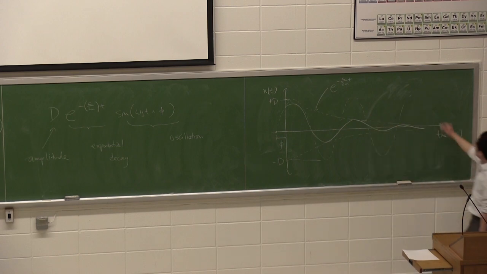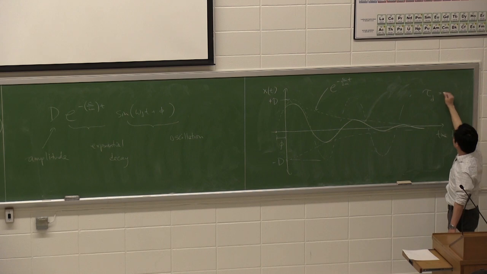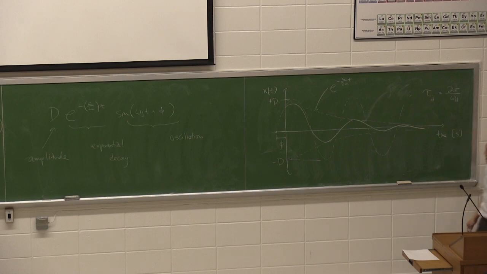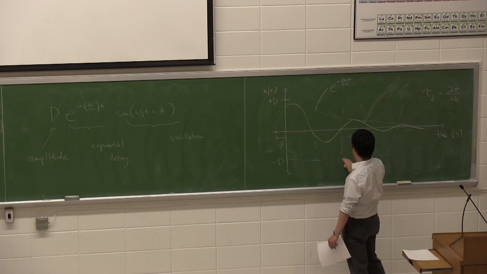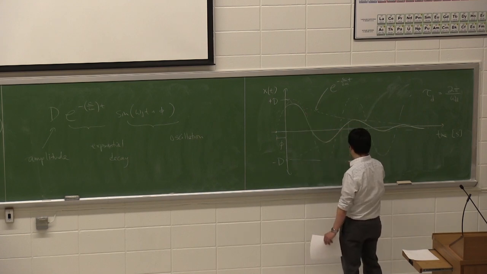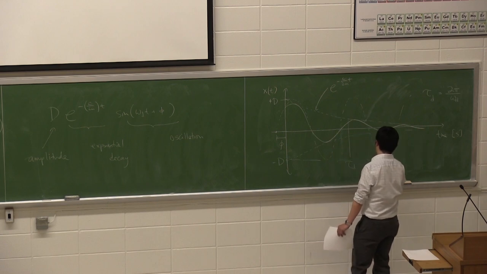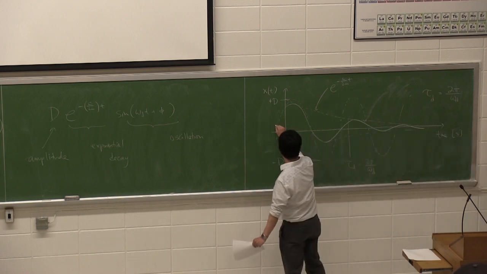Okay? And omega d, well, clearly we have a new period. Our period is associated with the damped natural frequency. So I'm going to say this is my period d, tau d. And this would be 2 pi over omega d. And you can imagine that after one cycle, right here, suppose it would be this part plus a little bit. So right here, this one would be my tau d. So I'll do this right here.